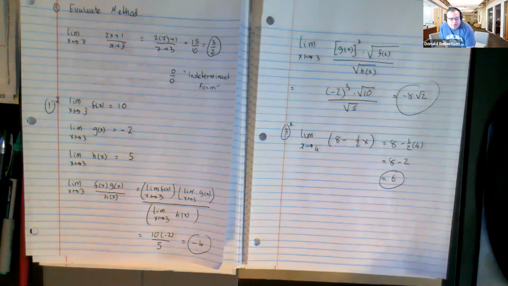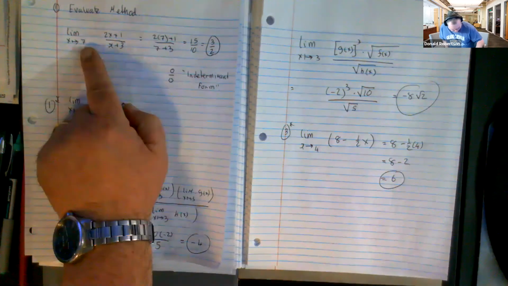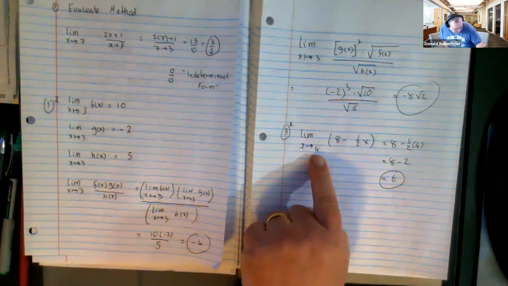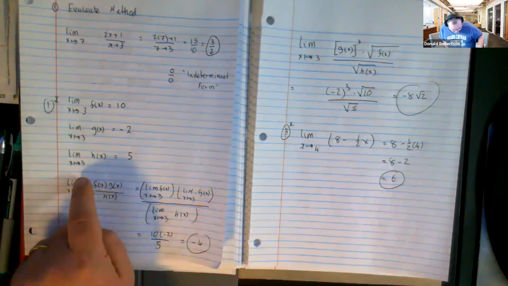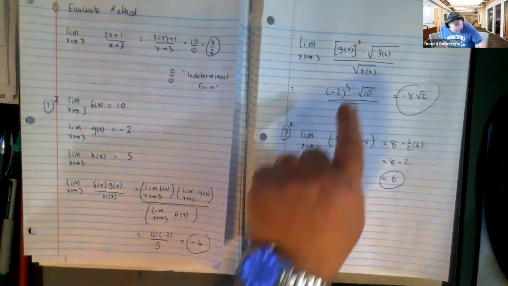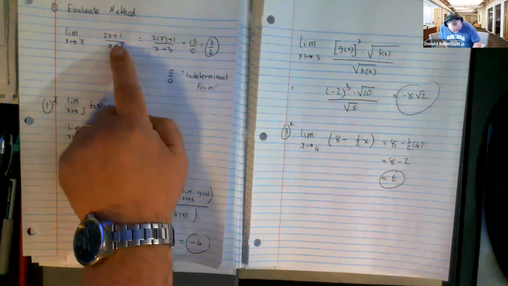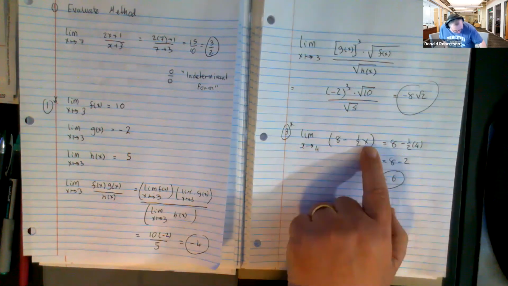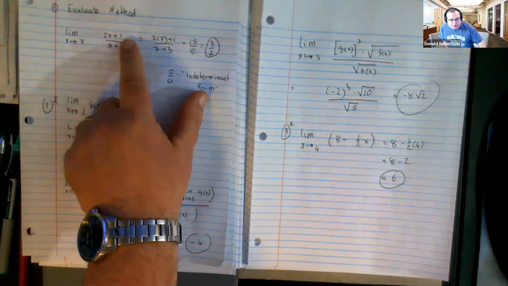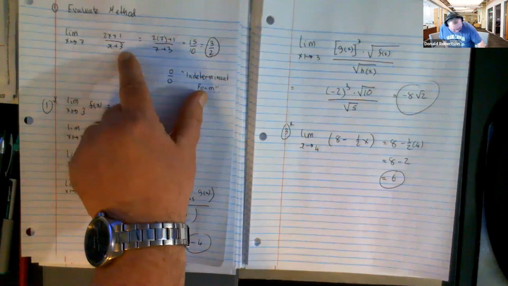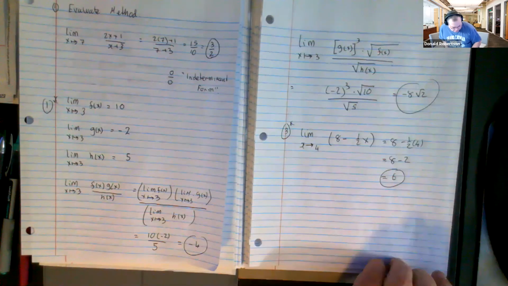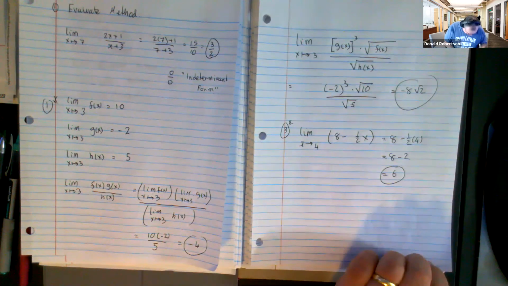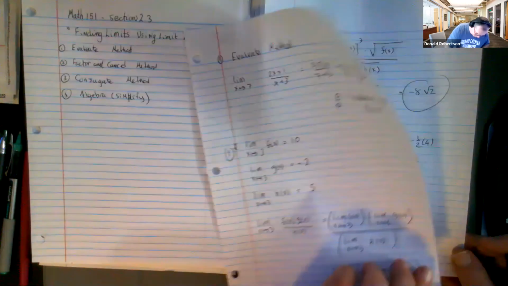So in the evaluate method, you really just plug in 7 or 3, well, or 4, or technically 3, and you find out what it's built from, and you've got your answers. In these questions, you know it's x's, so you just replace the x by 4, or in this case up here, you replace the x by 7, and then you get a calculation, which you'll be able to get. And that should be your first approach. I'll just try and evaluate it.